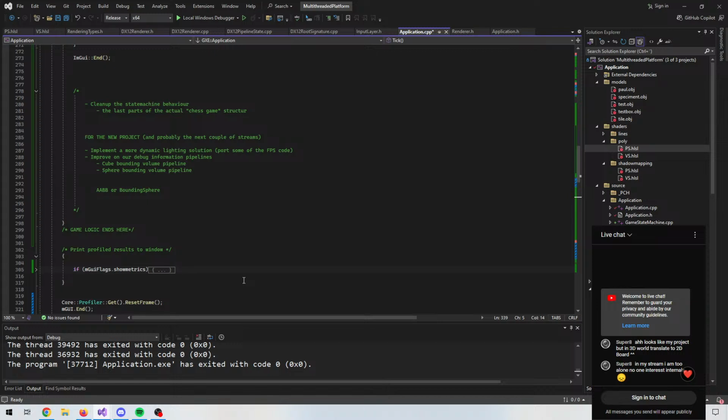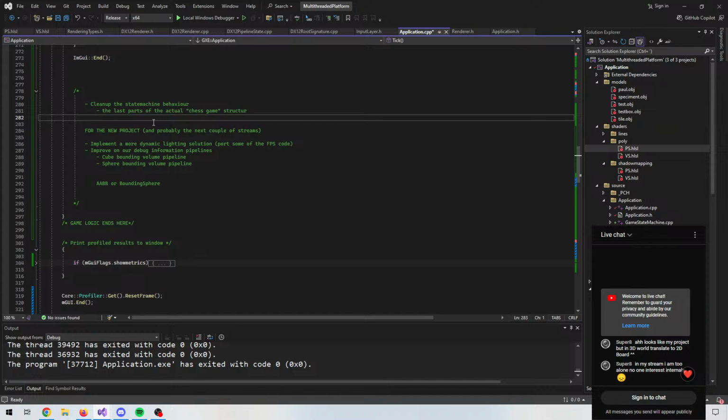Need to check some stuff. Anyway, we've updated our shaders here.